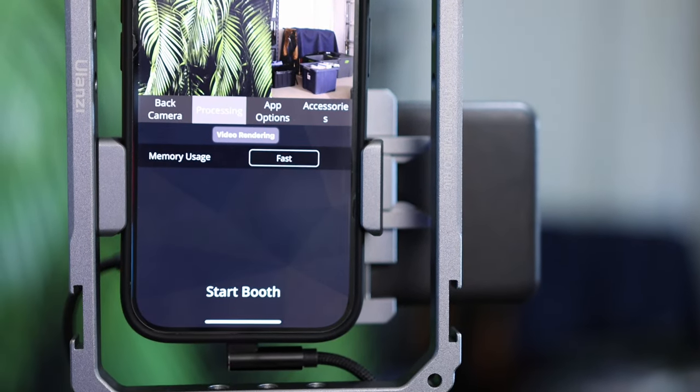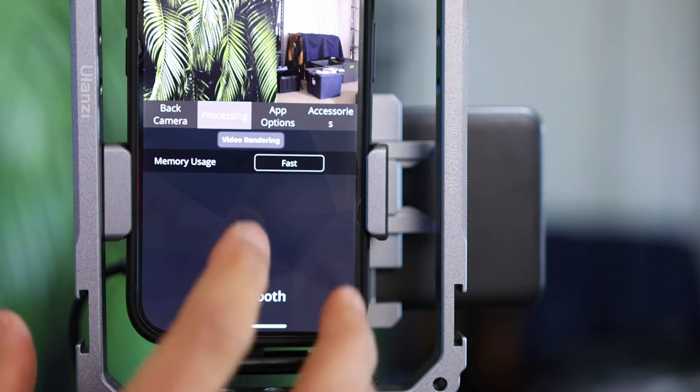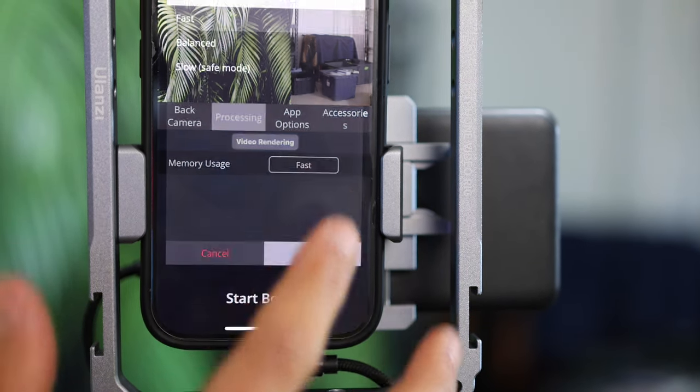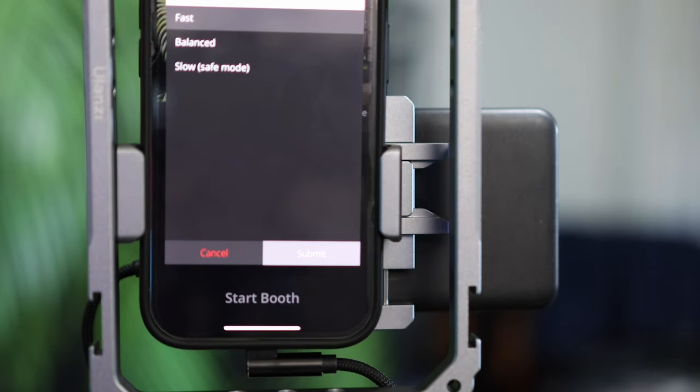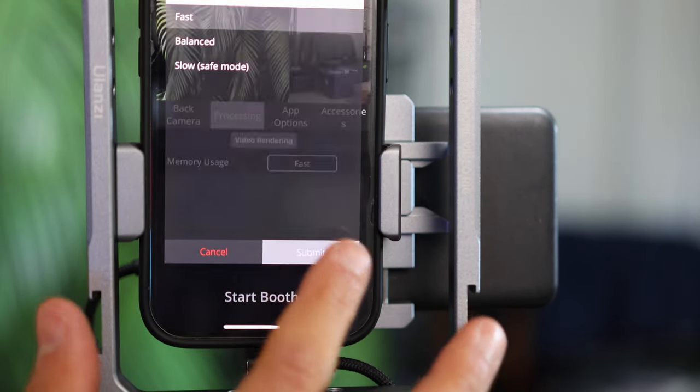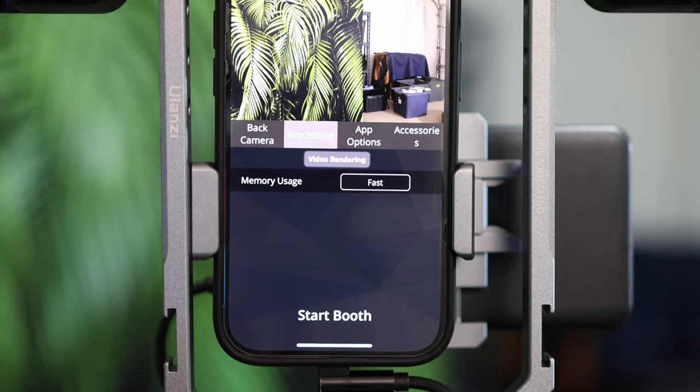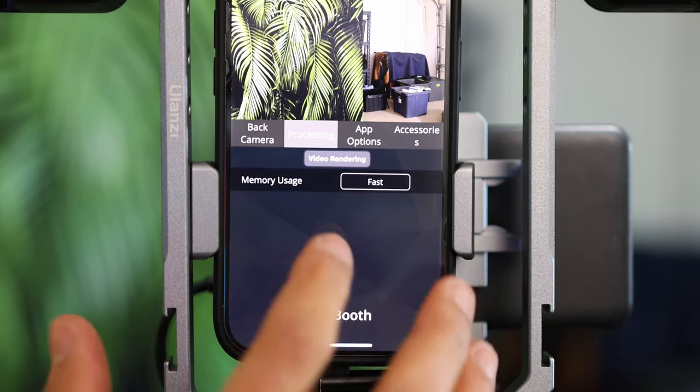Now right here where it says processing, it says video rendering. I want my videos to process fast. The reason I wanted to do it fast is because my phone can handle it. I'm using a 15 Pro. So the 15 Pro has a really quick processor, so I'm comfortable with that.